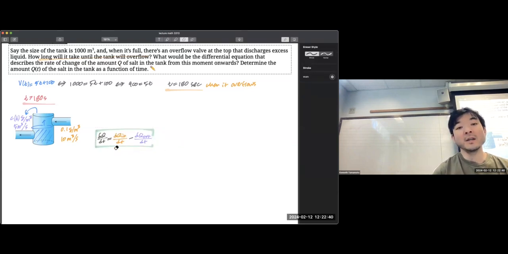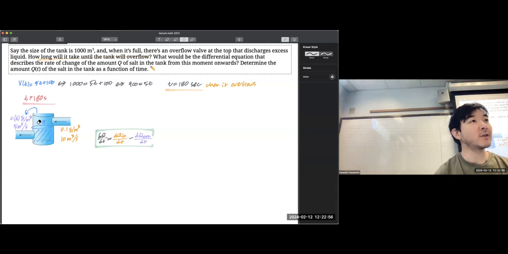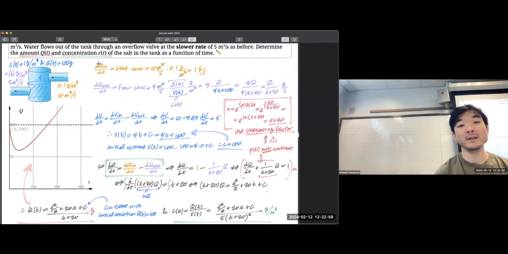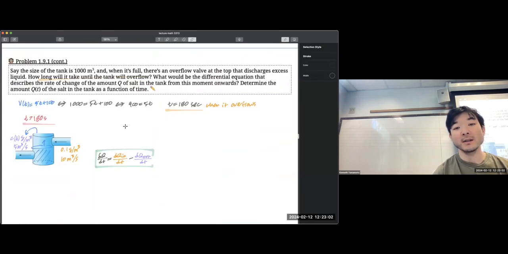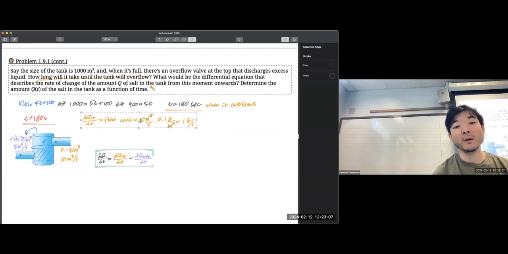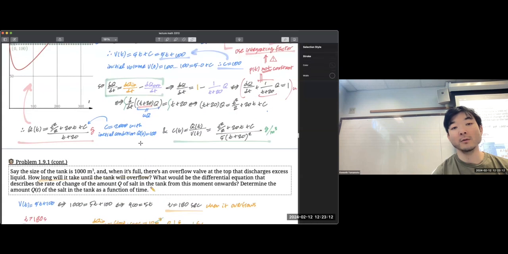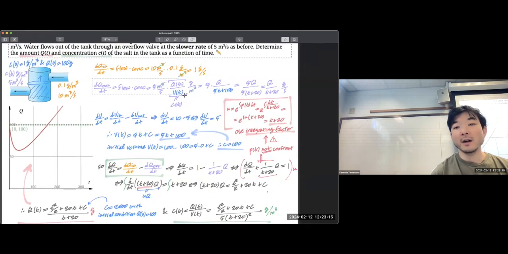So dq going in, is that going to change or stay the same? We're still continuing to pump this forever like this. So basically your concentration and the volume going in for the dq in is not changing. So I'll just use this. That's not changing because the only thing that's changing is the outflow. Let's grab the outflow of stuff.